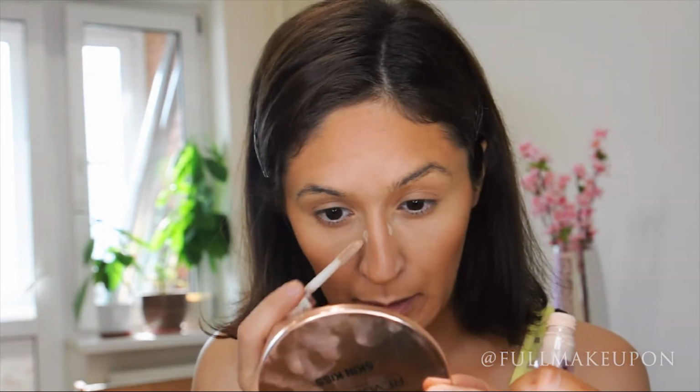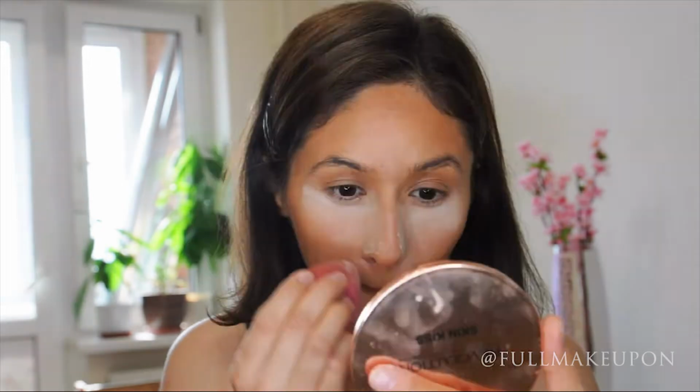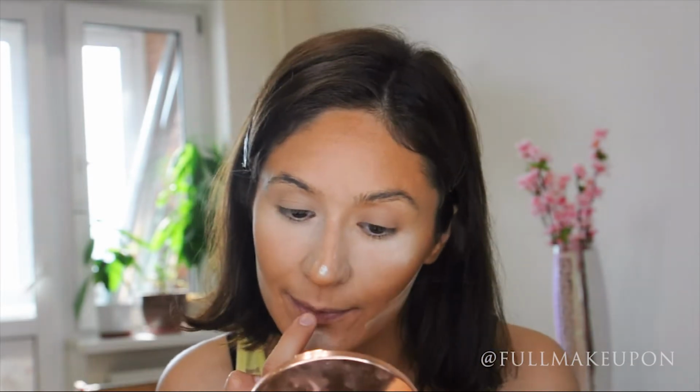Okay, I think I just tried a little bit here so I can build up a little bit more light concealer. I'm gonna set my creams with this Colourpop Translucent No Filter setting powder. A little on my eyes. Maybe on the tip of my nose, a little bit. I really want to do a video of powders to show you some powders that I have, compare them, and look how they wear. Okay, let's go ahead and do my brows.